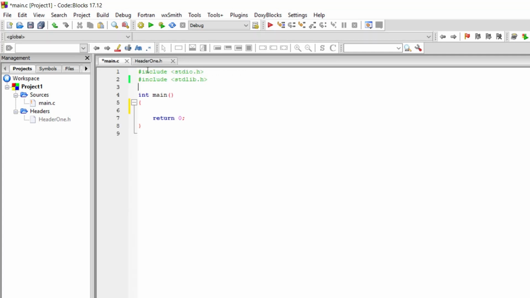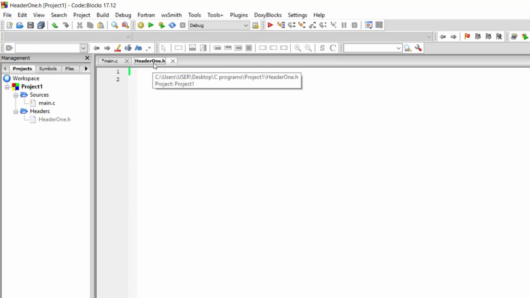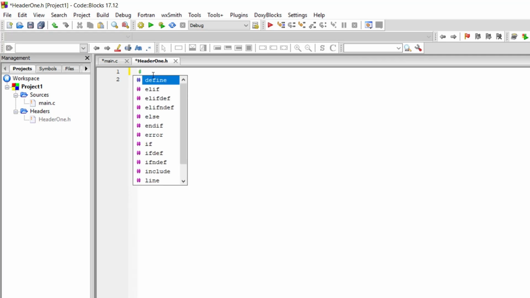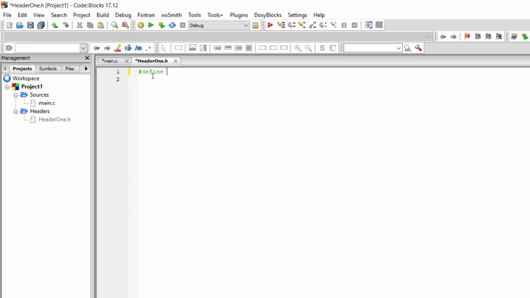Now in the previous lecture, I told you to use what is called define to create your own custom header files. Let's say I want to create #define. I'm going to add a string, a float and an integer variable right here.